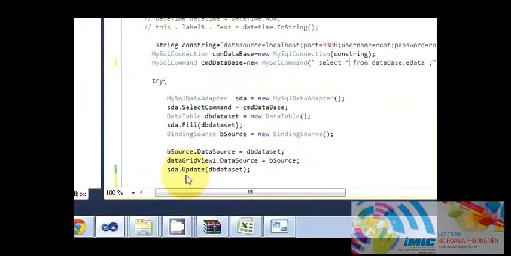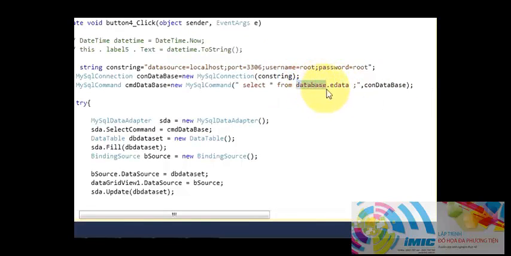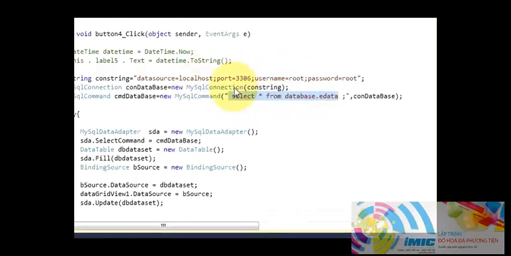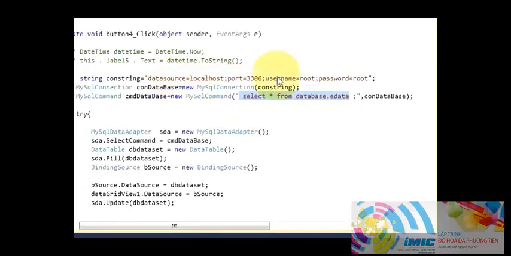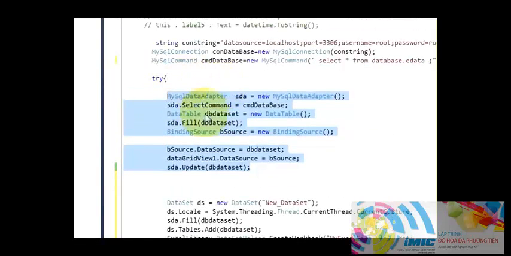For example, this is my query: select star from database dot your table name. This is the database name and dot your table name. This query will take all the values from my database and show them in this table.